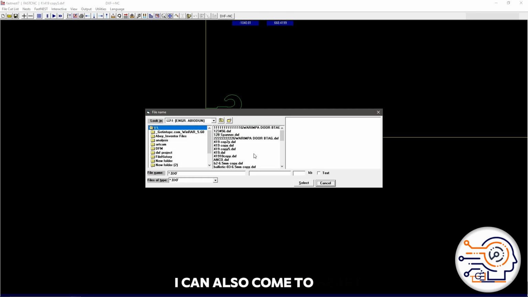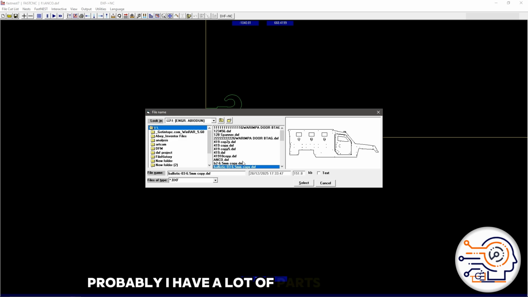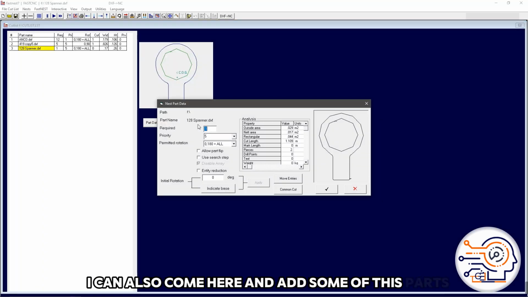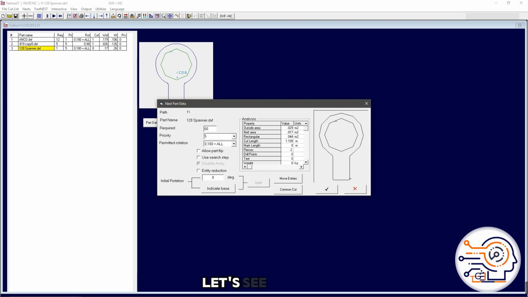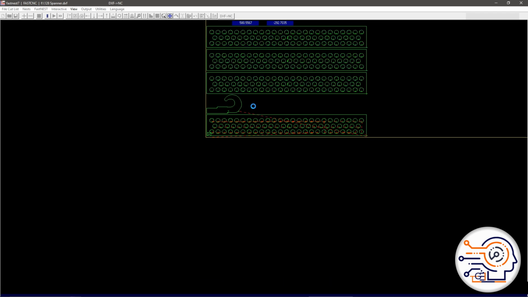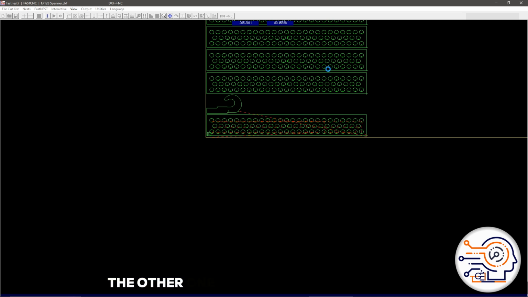I can also come to add some other parts to it. Probably I have a lot of parts I want to cut. I can come here and add some of these parts. Let's say 6. What happened here is that the part we edited earlier was just added to our cut list.